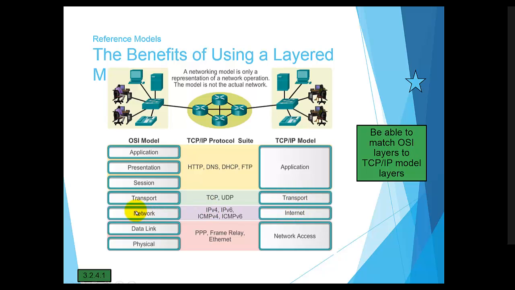Internet layer, it's still one level, but it corresponds to the network layer. Your IP version 4 and 6 addresses reside here. Your network access layer on the TCP model is a combination of data link and physical from your OSI model. What resides here is frame relay, point-to-point, and your Ethernet. Make sure you're able to match those OSI layers to the TCP layers. I find that if you have a good solid understanding in Chapter 3, when we progress in later chapters, you get it. Being able to match these up and to know how they are now will pay great dividends later. I promise you it's worth the practice.